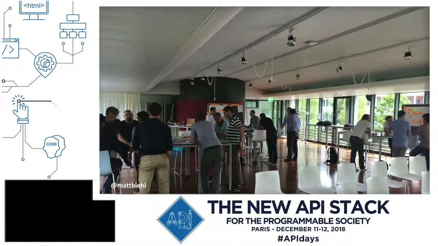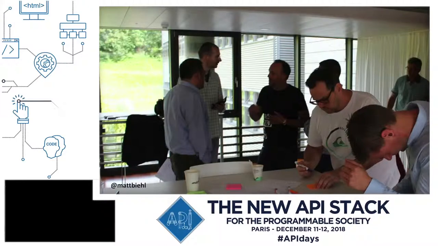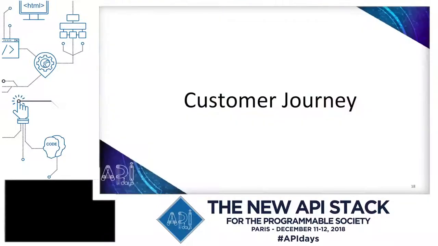Here are a couple more pictures of these workshops where people are thinking and listening and observing. And out comes a so-called customer journey map. Right? Looks like this. It's on a flip chart, and you have a lot of sticky notes. Maybe it looks like this. And in the end, you have this customer journey map. Right?